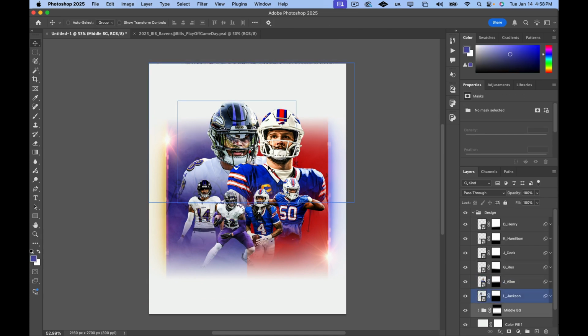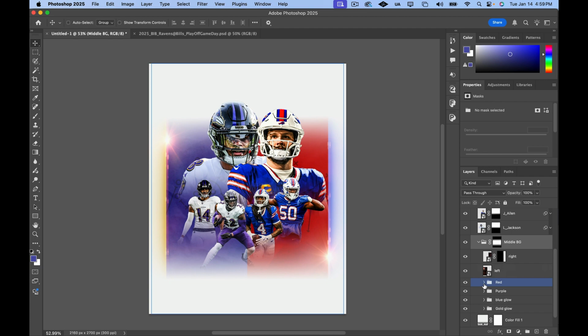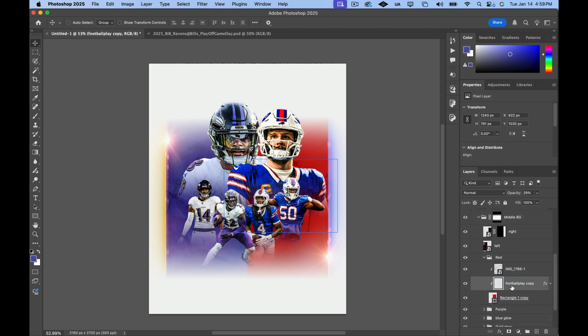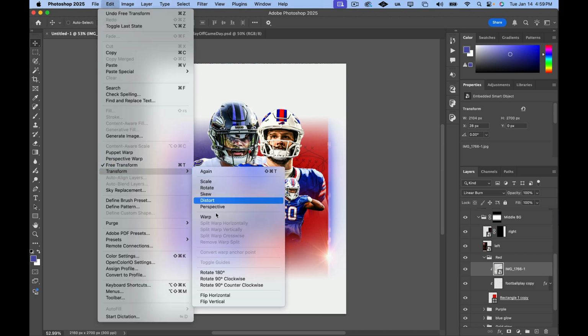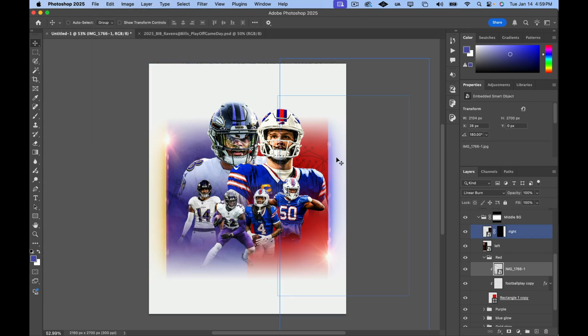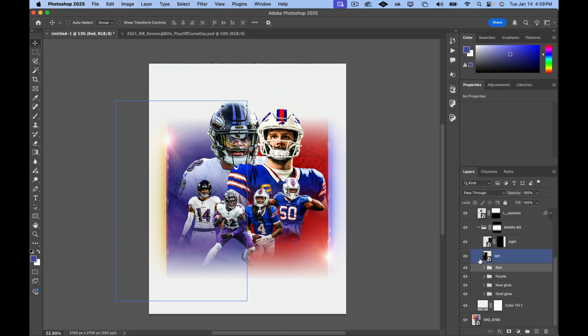Okay, once you get your players in the spot that you want and looking the way that you want, we can move on to the next couple steps here. We'll make some adjustments though. We're going to go back into our middle background here, and on both sides, we're going to adjust the play. Move that up so it's more visible. Maybe even shrink it down. And also, I want to add the texture effect onto the red one. I'm going to go to Edit, Transform, and I'm just going to flip it. Instead of upside down, I'm going to flip it from left to right. Kind of add some more texture right there. All right, and I'm going to edit the play onto the purple side.